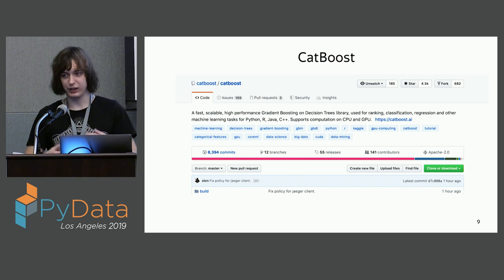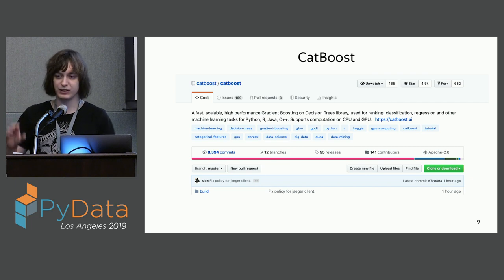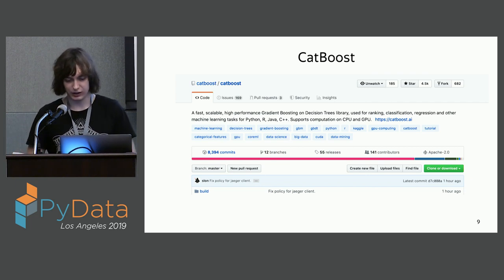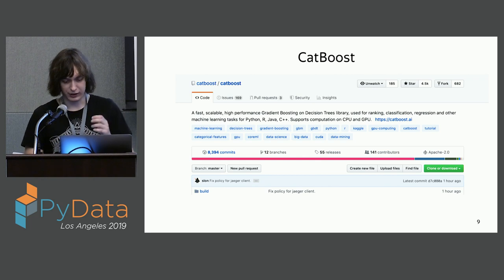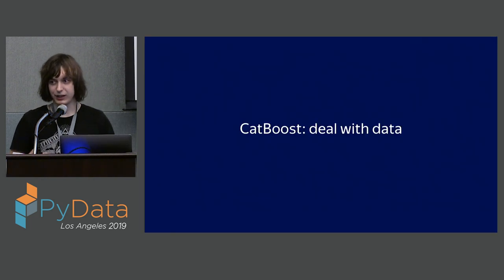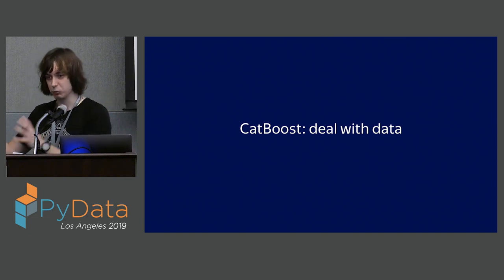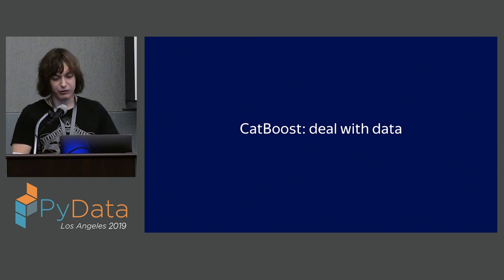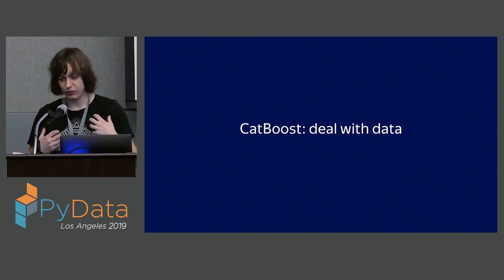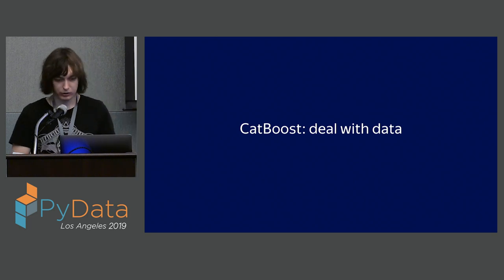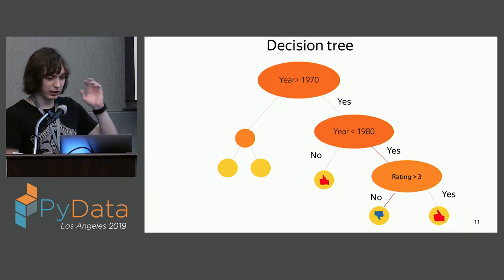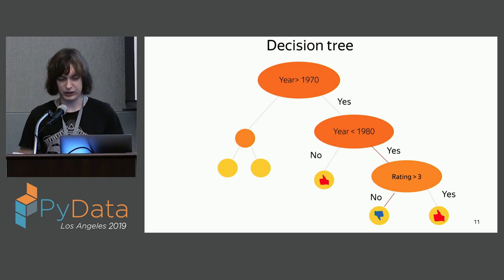And one thing that we have and all other libraries do not provide is the ability to work with non-numerical data, like categorical and now also text data. And in the next couple of slides, I will explain the basic idea of how to deal with non-numerical data combined with boosting. It could be used with other boosting libraries as well, but for CatBoost, we have tightly integrated this idea and the gradient boosting algorithm, so it provides slightly better results. So let's start.